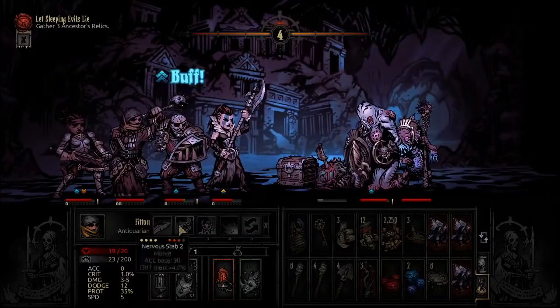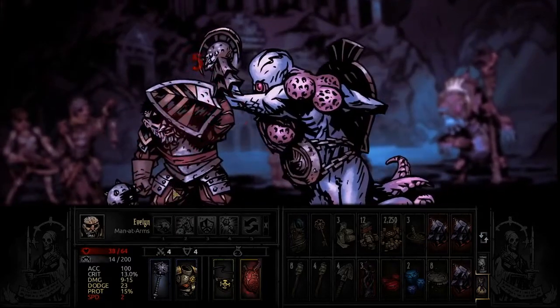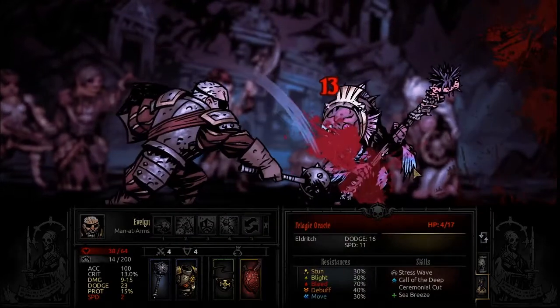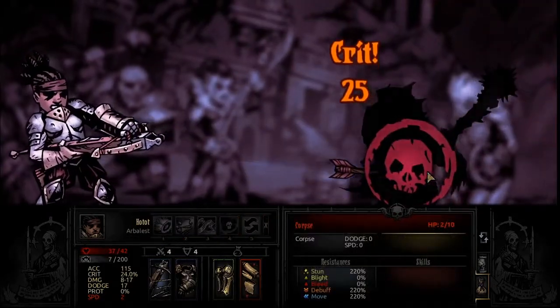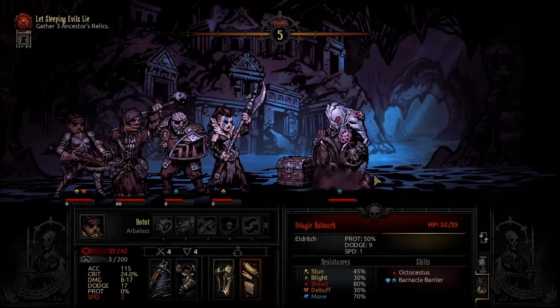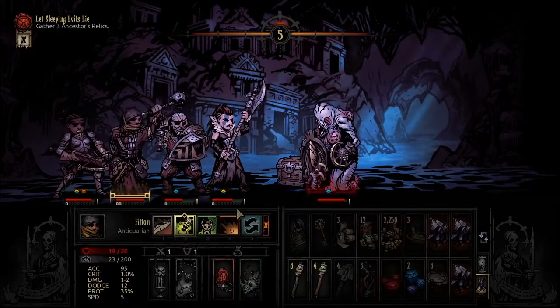Well, the Antiquarian very slowly heals people. Though I suppose the buff to bleeding resistance is actually doing more good than the healing is. Right. A decisive pummeling. You know, I really should just start assuming the Arbalest is going to crit. She always does.